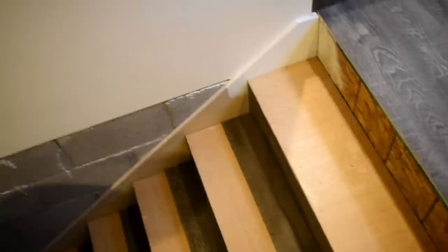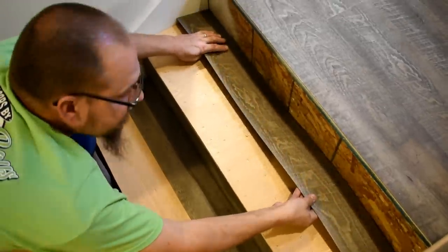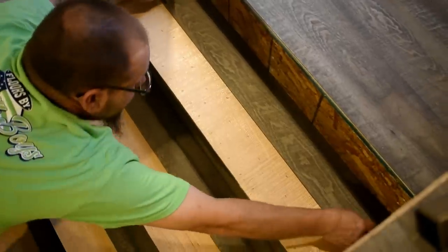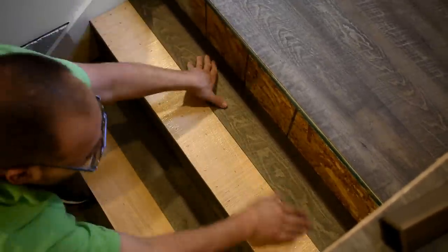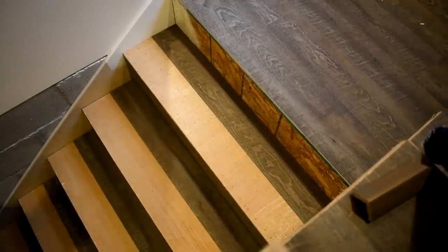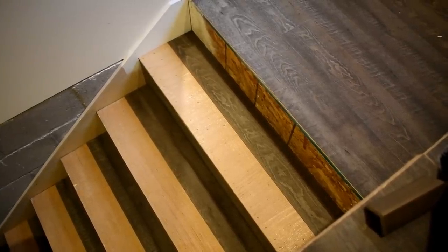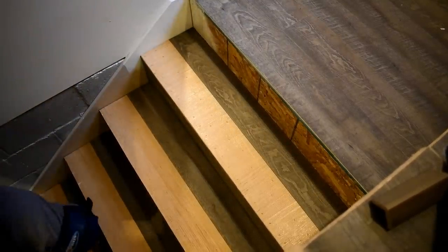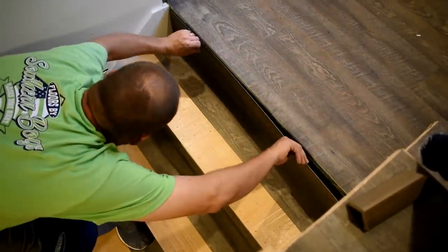So okay, I got one more to do like that. Let's see what this looks like. See, okay, that's a nice fit. I can handle that right there. So I'm just going to push it back and push it down in the glue. That's going to be good on that. Okay, one more riser to put on, and then I will be cutting the final pieces to go on there. I'll measure them and cut all of them the same as I did these. I'll get them all pre-cut. So let me just stick it up there.